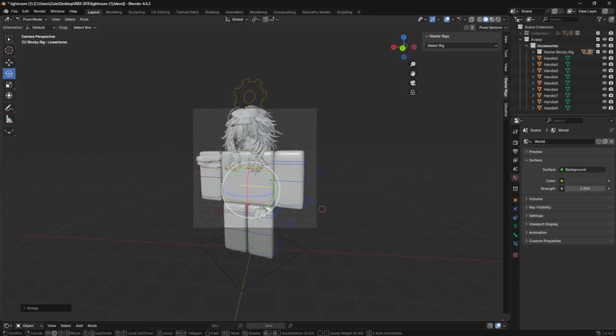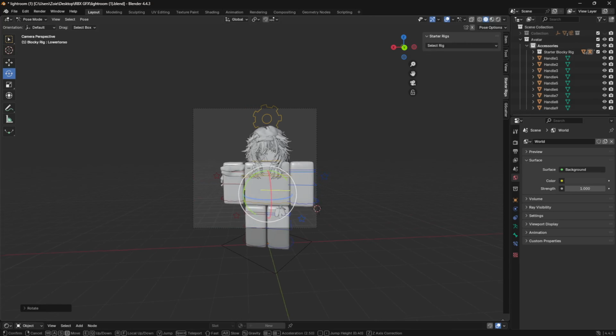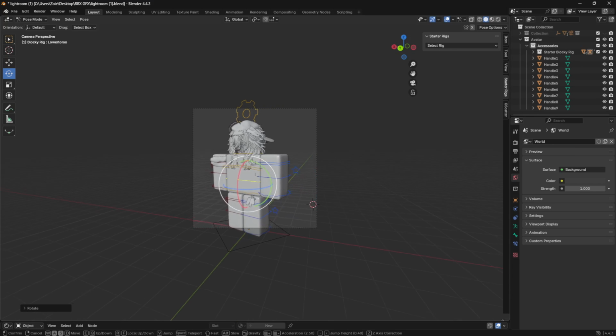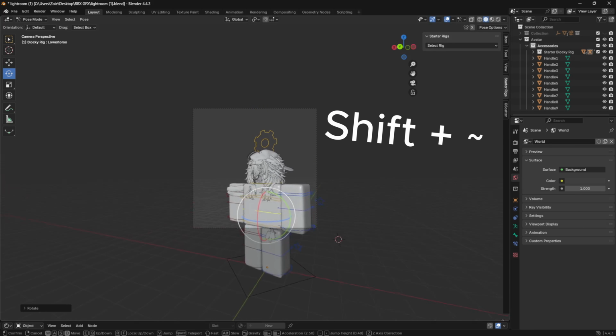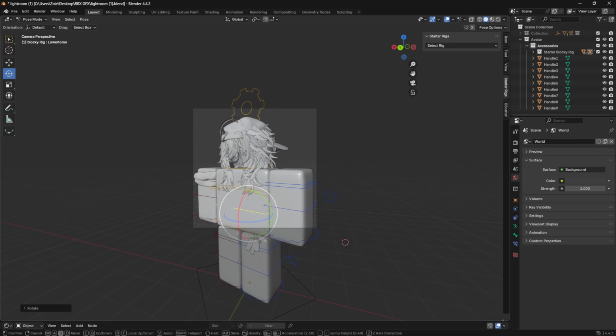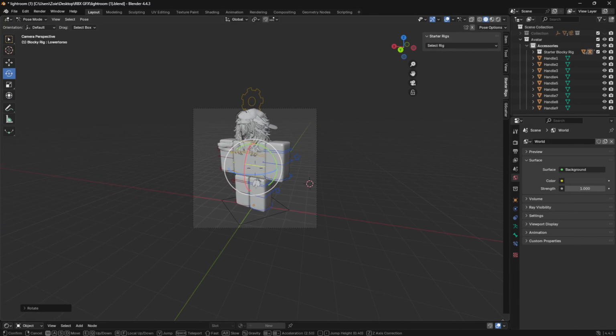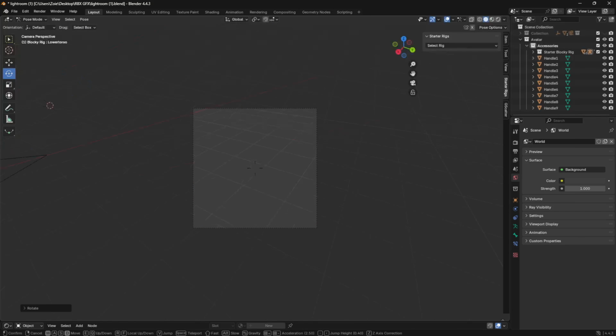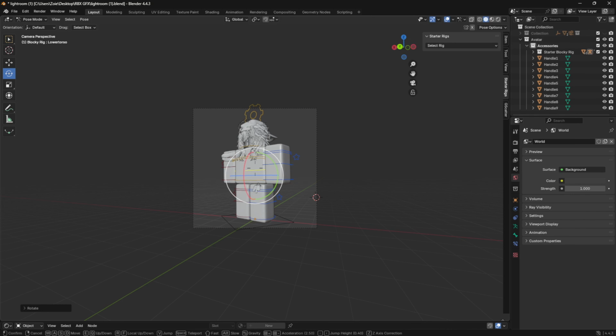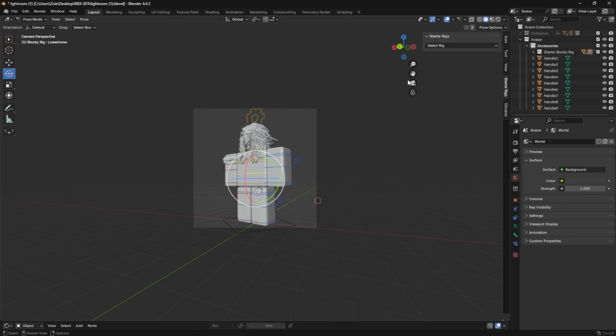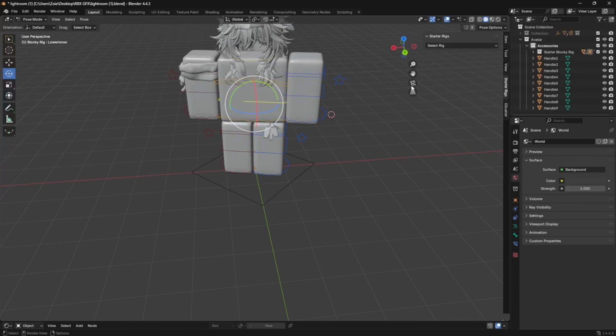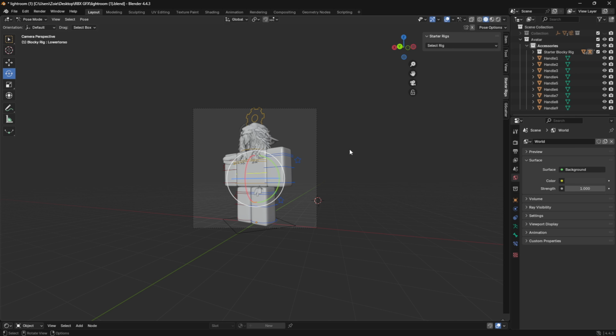In addition, if you press that little camera button, you guys can see the view of the camera, and in order to move it around, you're going to press shift and the squiggly button, and that allows you to use WASD and the mouse in order to move or position the camera. And as you can see, it works pretty nicely. So you guys can position the camera to wherever you want, and when you're done, just click on it and then click off of it, and then it'll just stay like that.